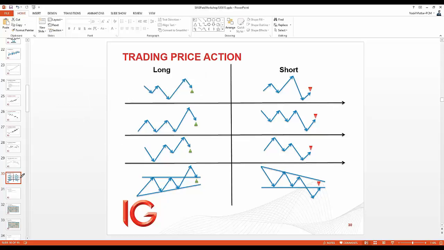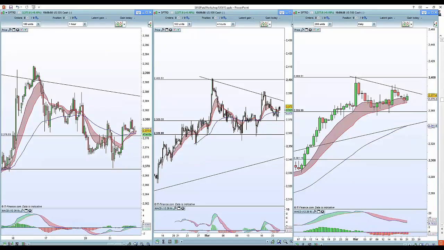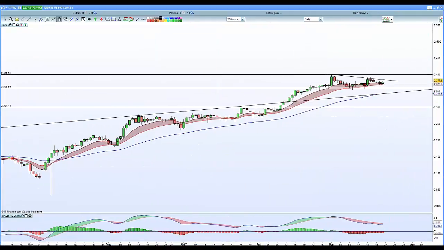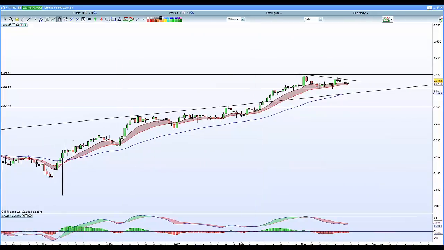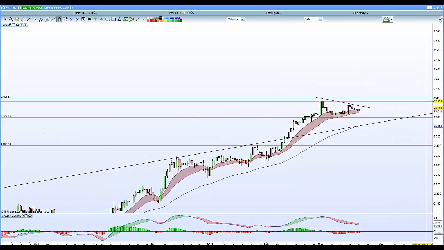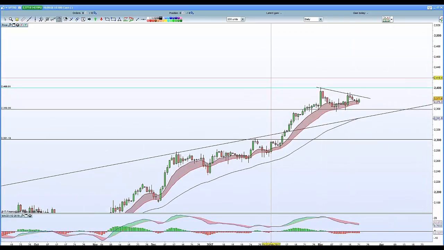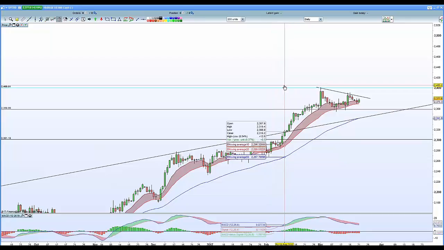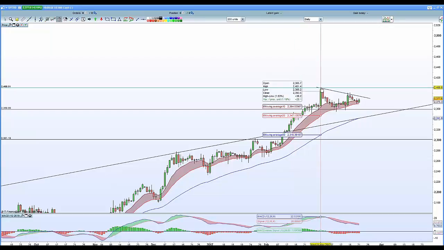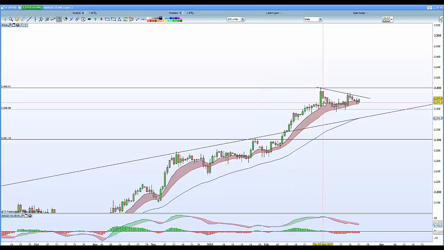Let me just move on to the live markets right now. Okay, let's start with the S&P. Okay, so if you look at the S&P 500, it's still very much bullish, quite similar to the analysis 2 weeks ago. You can see that the market is making higher high, low, higher high, low, and right now, okay, 2400 is a psychological resistance. I don't think it will break that easily. It has been touched one time in early March and respected so far.